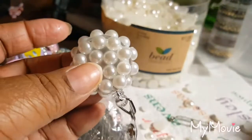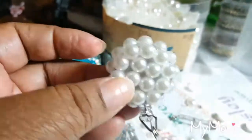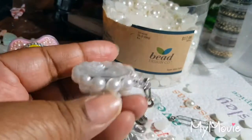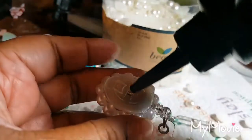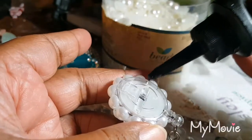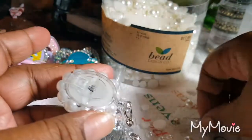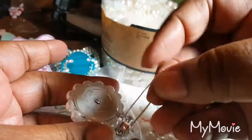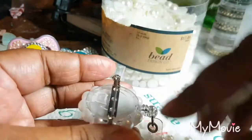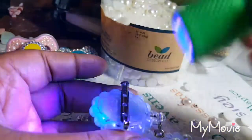All right. So now this is what we have so far. Now we're gonna take it, and what I do is, you see the little two lines? I'm gonna put some of this right there like that, and then I'm gonna take the clip. And I had them opening this way. So I put it down. And I want to make sure it's the right angle. And then I'm going to torch it.